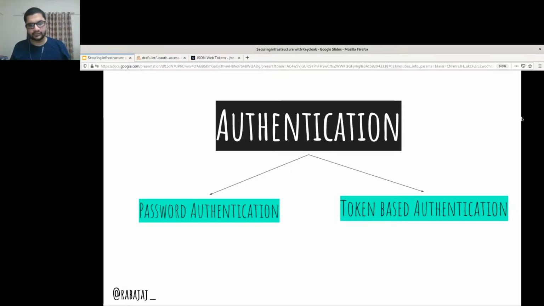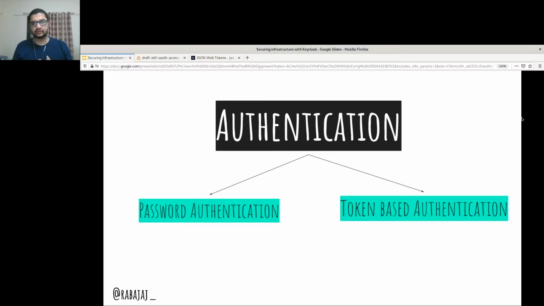With this flow, we've also seen people using sticky sessions, load balancers, and something called Redis cache to try to scale. But what I've seen with this kind of method is that it is not very scalable. If you want to scale your application, then you might want to consider the token based authentication method.